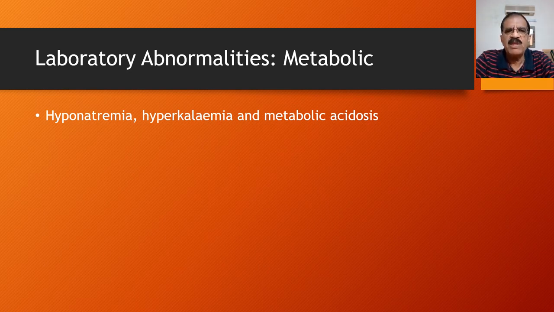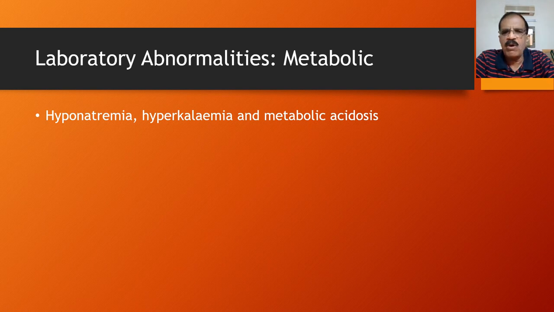And some of these patients develop metabolic acidosis. The metabolic acidosis in these patients is not very frank like you expect in diabetic ketoacidosis or renal failure. It's a very subtle metabolic acidosis, but the picture would be that pH would be slightly acidic and bicarb will also be low.